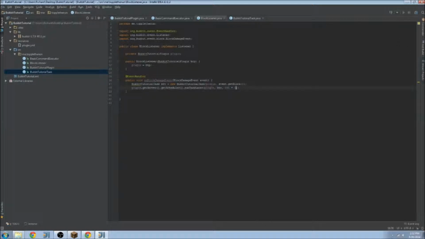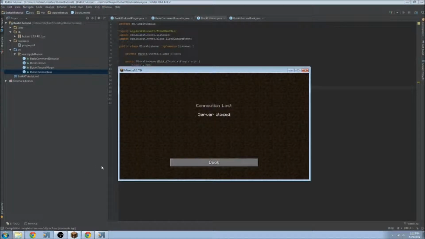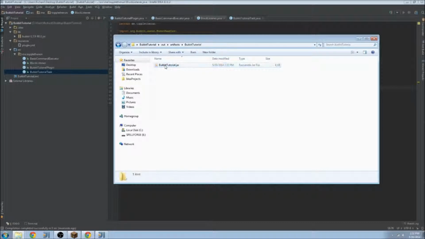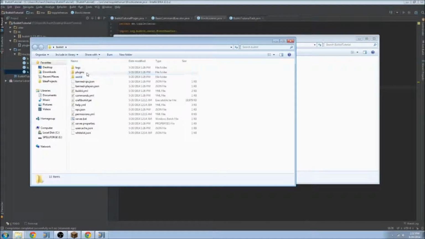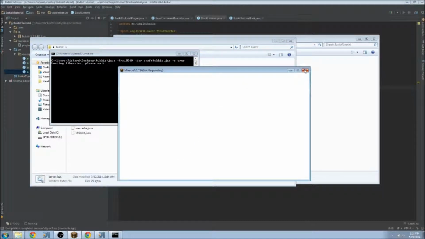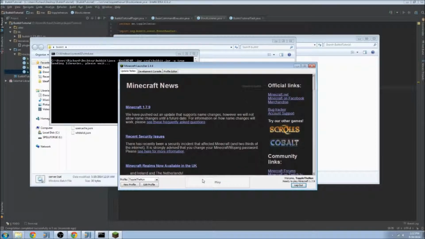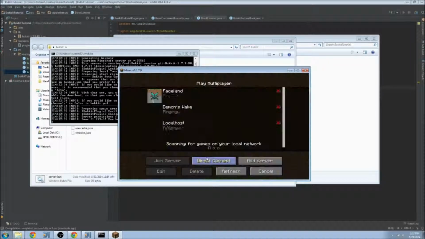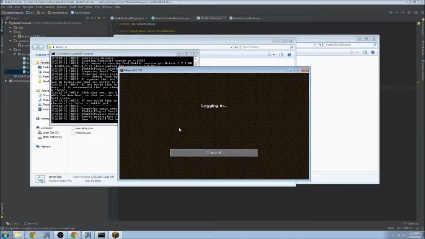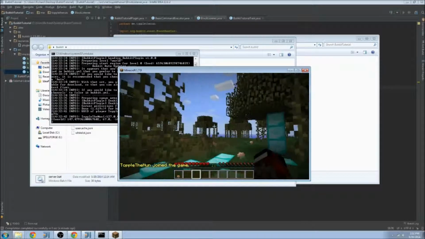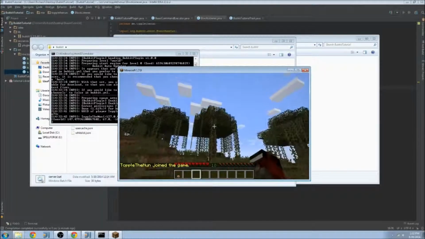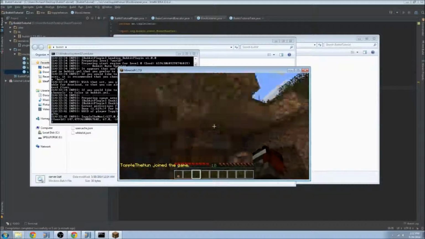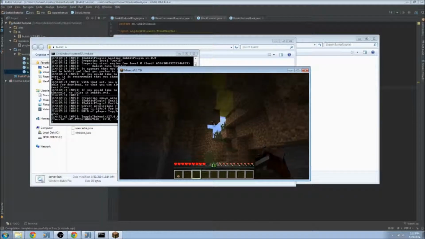So what this will do now is if I make it and then run it on the server, and I punch any block whatsoever, it will be turned into, by default, a gold block, but I can run my command to change what it gets set to. So I'm getting onto my localhost server that I showed you how to set up a couple videos ago. So let's say I punch this right there. All of those blocks just got turned into golden blocks.